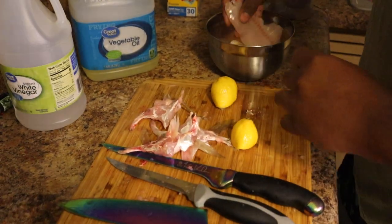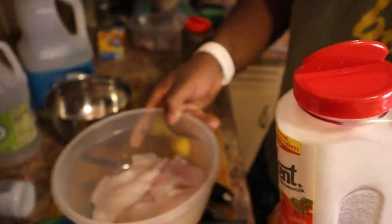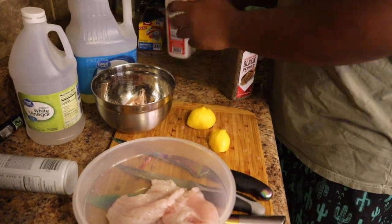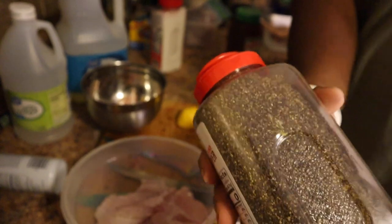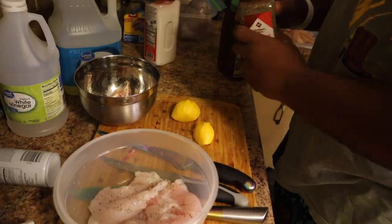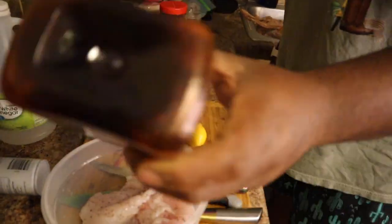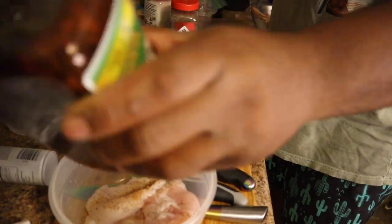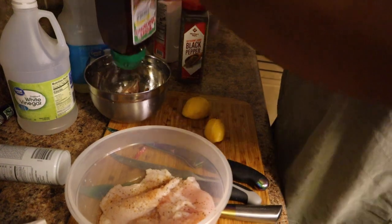Mainly these fillets. We're gonna season these up real quick. We're just gonna dust them. Not too much. Gotta be careful with this black pepper. Ooh, this stuff right here makes you sneeze. Black pepper. We gotta do the same thing to the throats.